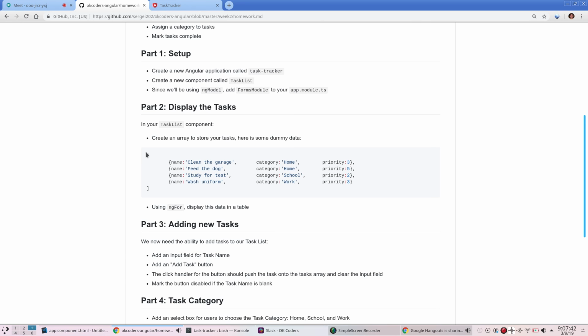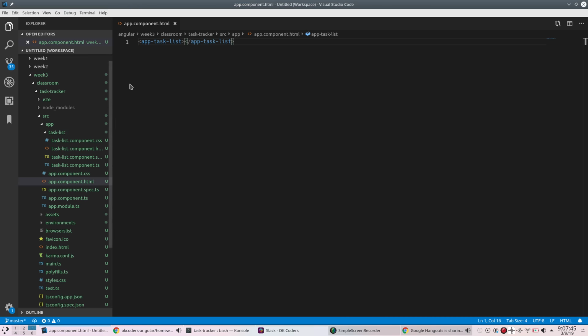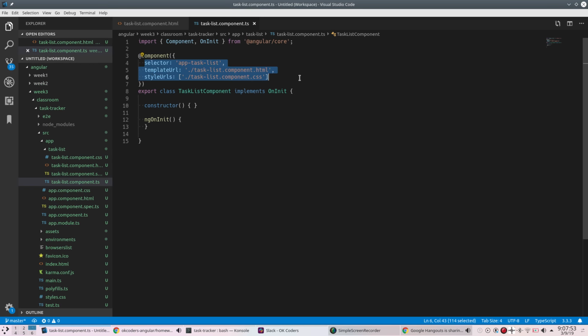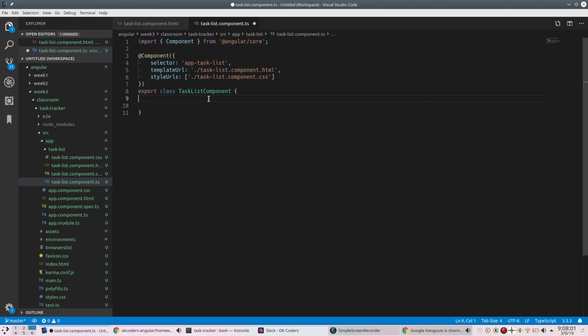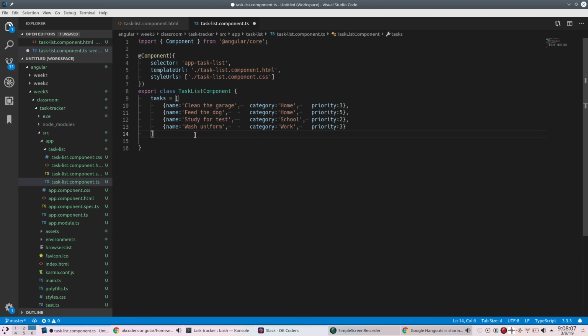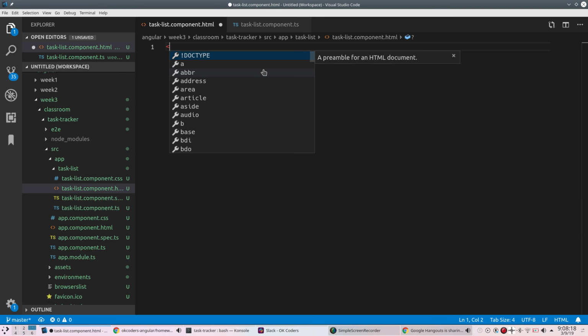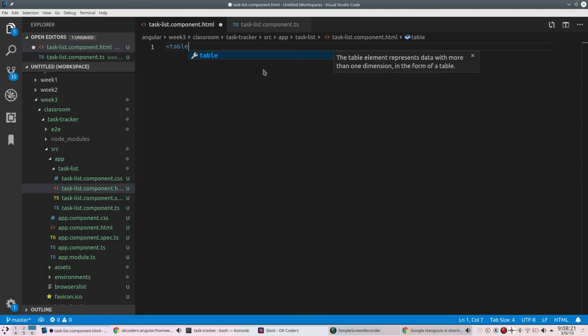So it displays data in a table. Okay, awesome. So here, let me copy this in. Now we're inside of our task list component. I'm just going to open up our HTML and our actual component here. I'm going to erase all these things here just because we don't need them right now. Then I'm going to say tasks equals and then my array of tasks. Just having that alone, and let me know, guys, if you have trouble seeing this or anything, will let me display these with a table.